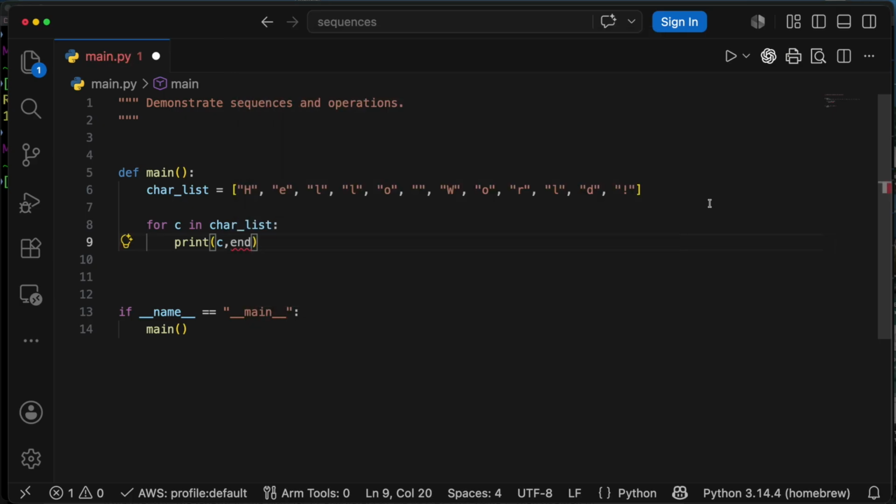Okay, end equals, like that. Let me do this print. I'll do it with the formatted string.